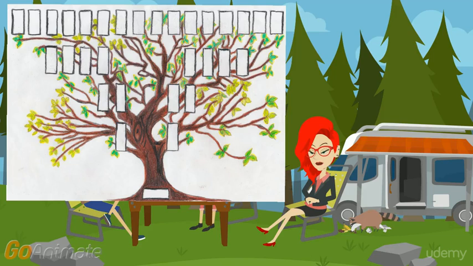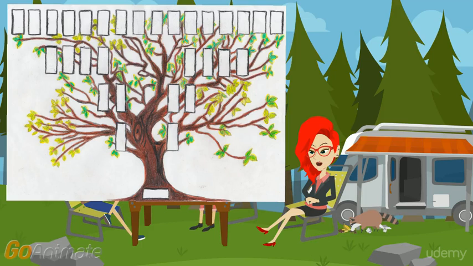Drawing a family tree is all about planning, and the first decision to make is how big it's going to be. The tree can be as big as 20 generations or as small as 3. When deciding on the size of your tree, consider the following. How big is the piece of paper or poster board you're going to use? And how much information have you been able to gather?